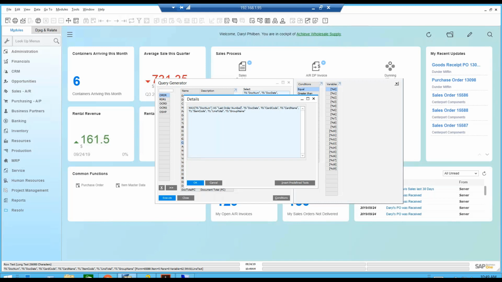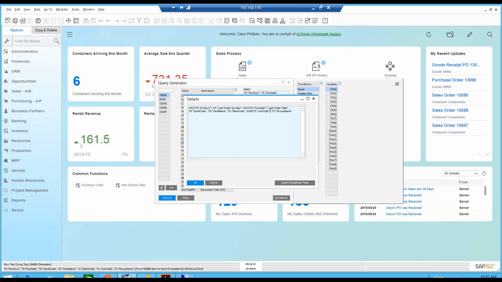Okay, and then as we presume into the document date field here, I need to be able to identify that as well. So I'm going to do max, and we're going to grab that thing. Now the as is actually a good habit because it makes it easy to label, but it is optional. So if I just hit space and then put my column descriptor before the comma, you'll be able to do that too. So I can come in here and say last order date. Okay, so I've now used the labels with and without the as, and finally I'm going to get to the field that I want to summarize. So I'm just going to come in here and do sum of the line total.